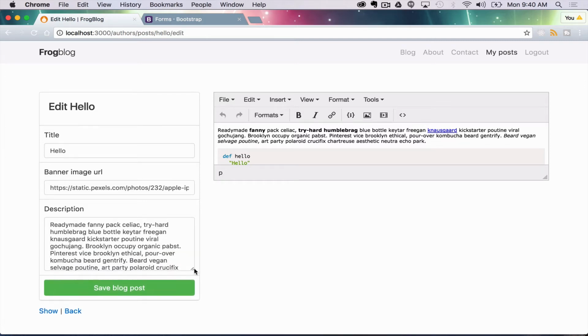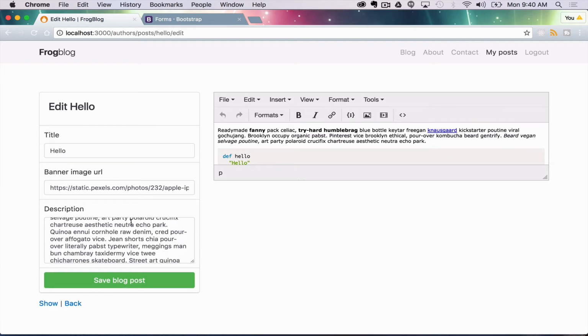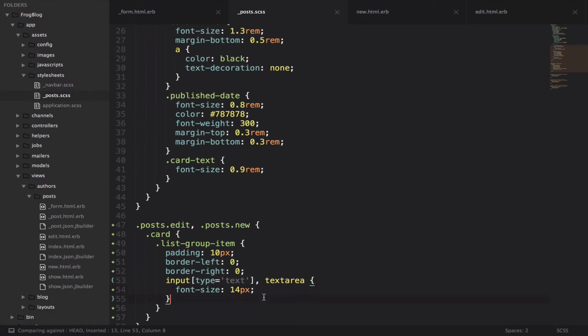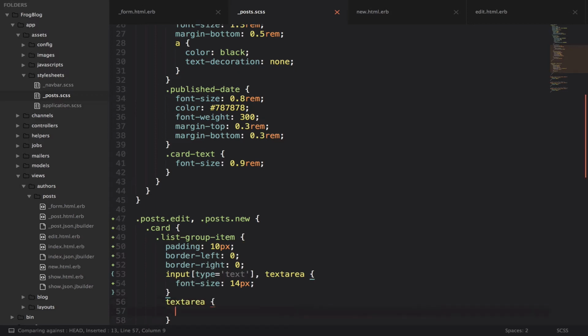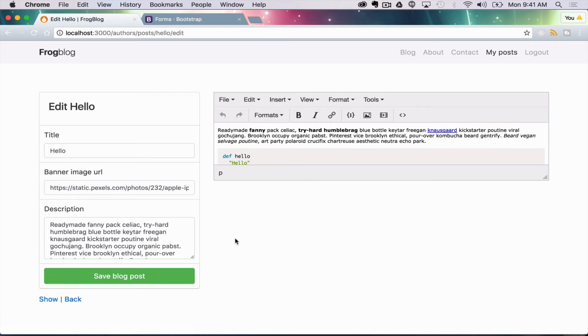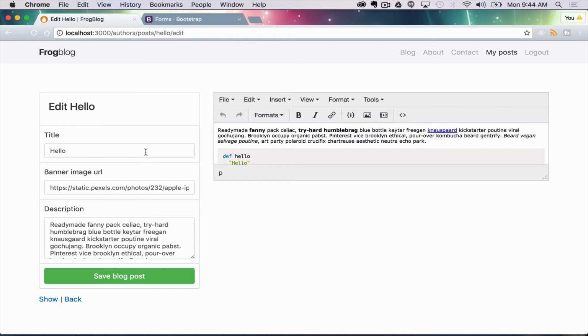I feel like this text area maybe ought to come down to about here. Let's set that to 100 pixels and just see what that looks like. Yeah, I think that looks a little bit better. You actually have a little bit more space to read in there. Okay. So there's just a few more things to clean up, and then we'll call it a wrap.